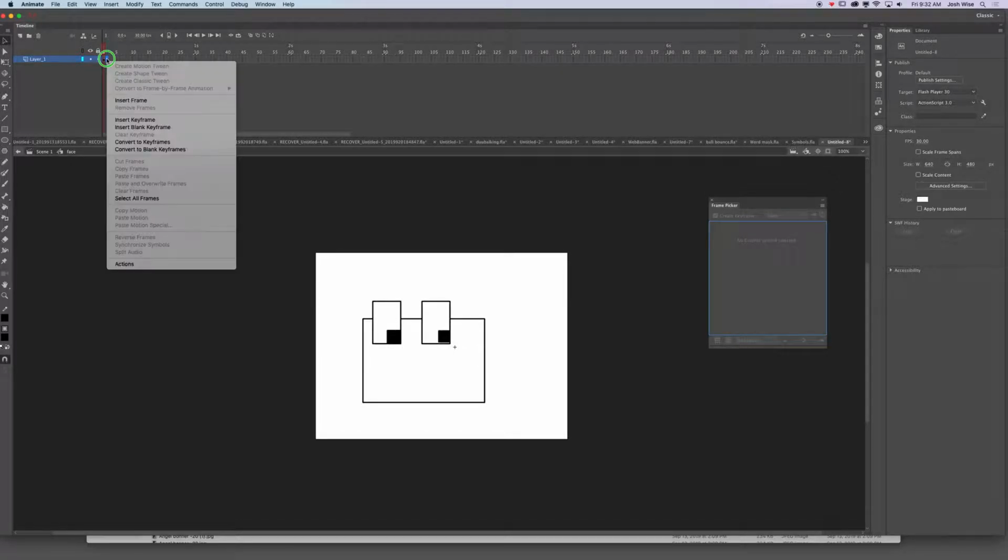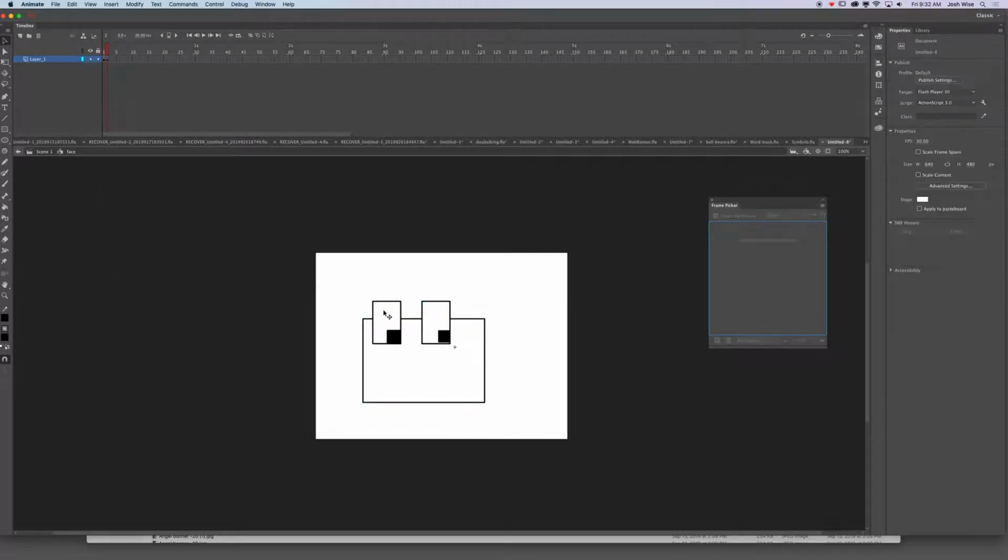Now remember, if you do insert keyframe, it will bring the last frame forward with the art that's on it, so you can change it a little bit. However, if you're starting from basically scratch, you'd want to do blank keyframe to draw a new frame from scratch. So if you're reusing part of this, like this guy, I could reuse his face and just change the eyes a little bit. I'd use insert keyframe. However, I'd use insert blank keyframe if you're doing a frame by frame where it changes so much it's not worth editing the old artwork but just drawing again from scratch. So I do want to use keyframe here because I'm just going to change the eyes slightly.